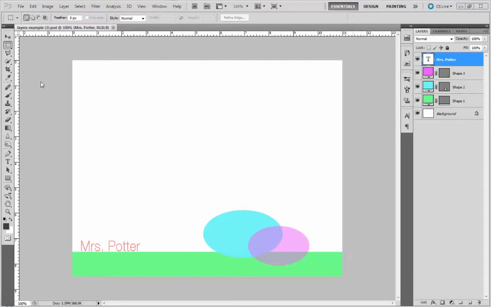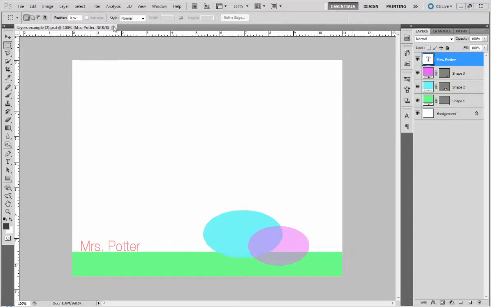The tutorial you're beginning is the layers tutorial. An example is on the screen in front of you. We will be using the move tool, the text tool, our shape tool, our color selection, our layers, and we will be looking at how to save as a JPEG. So let's go ahead and get started.